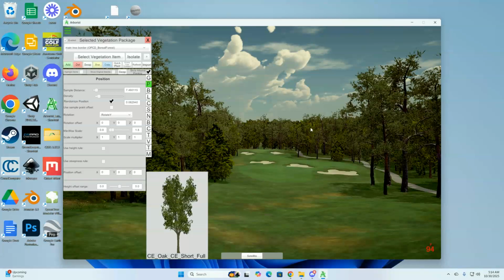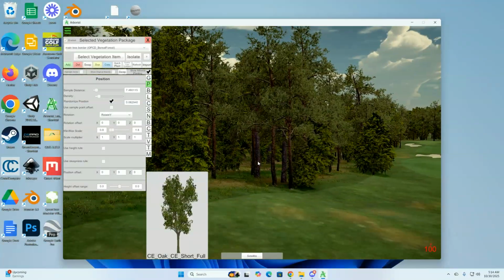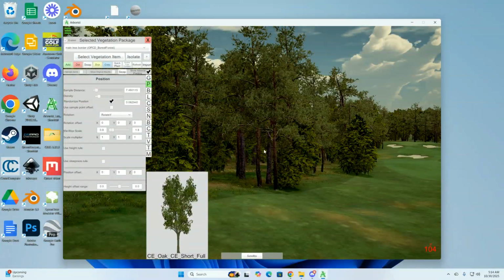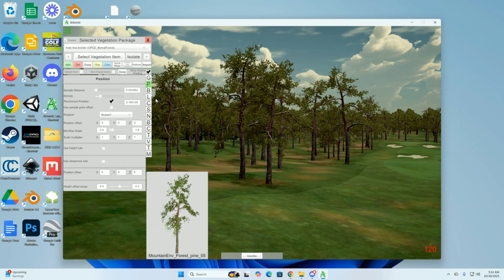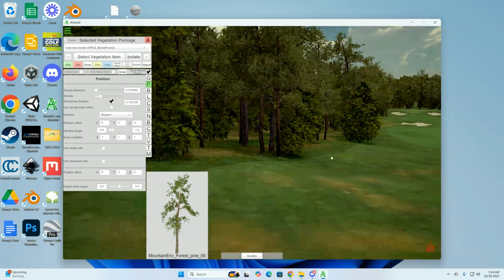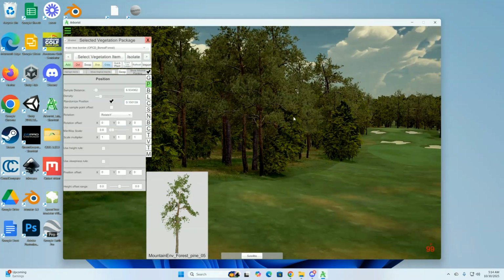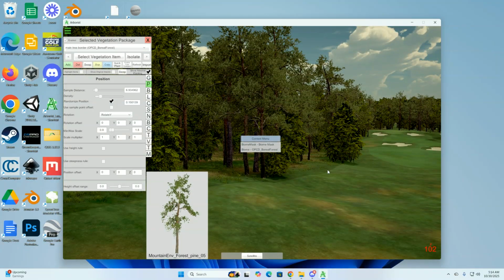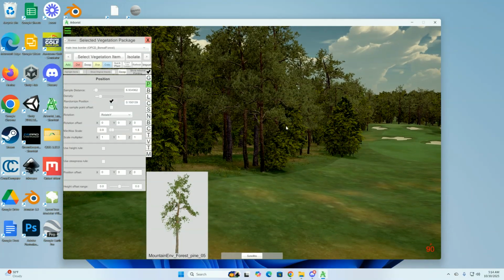We talked about position. If you've got it really, really thick, then it's going to affect performance. Let's see one I've got here. The pine would be a good one to do. Let's isolate that. If you're having some performance issues, you can reduce these. When I'm reducing them, I don't isolate them once I've got my biome made. Let's say this biome here, I'm wanting to thin it out just a little bit. I like to do it with the whole thing up, that way you can see what it's doing.